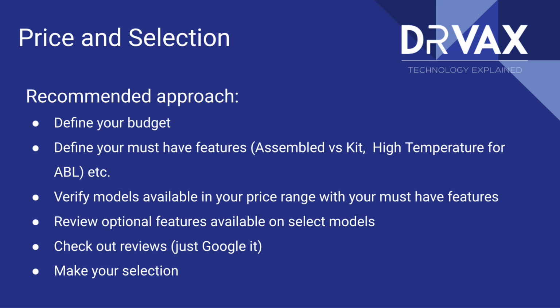Price and selection. How do you go about selecting a 3D printer? Well, as I said, I'm not going to recommend a printer to you. What I am going to do is recommend you set a budget. You define must-have features that you just have to have. Maybe you have to be able to print high temperature. Maybe you have to be able to print large volumes. Select your must-haves. Then start Googling 3D printers, searching for 3D printers.